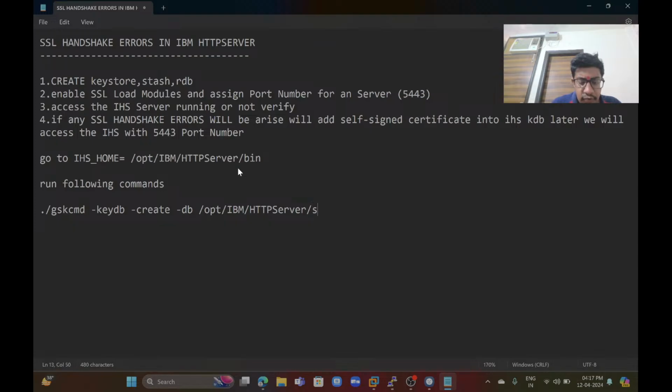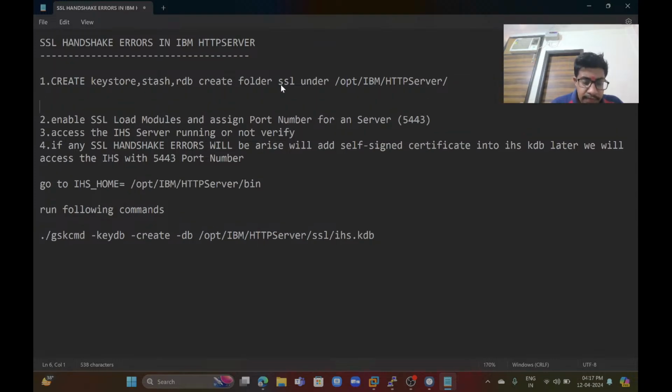I created one folder SSL for that ihs.kdb. After that, create folder SSL under /opt/IBM/HTTPServer: mkdir SSL and chmod -R 775 SSL.